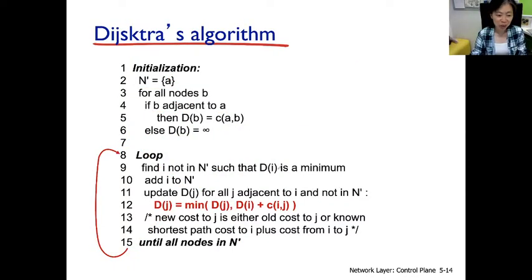Now the exciting part, the looping phase. It looks a bit complicated, but if you focus first here, the loop is going to go until all the nodes are in the N prime set. That is also saying that the loop is going to go until all the shortest paths have been discovered. The shortest paths to all the nodes have been discovered. And you probably guess that one of the things that will be changing in the loop is the N prime set. Yeah, indeed.